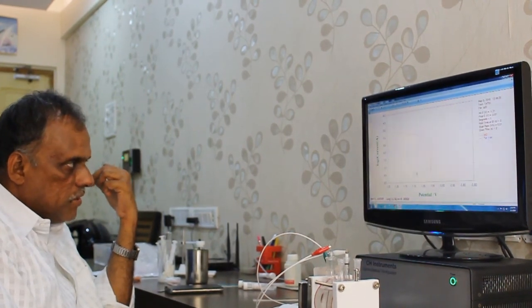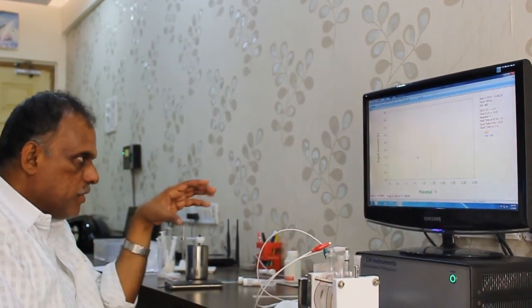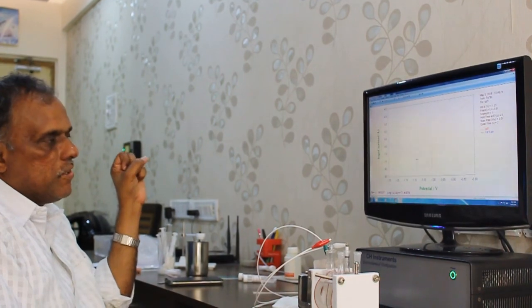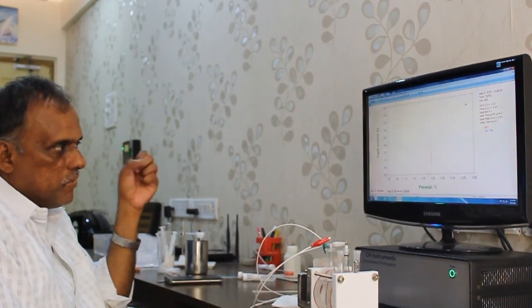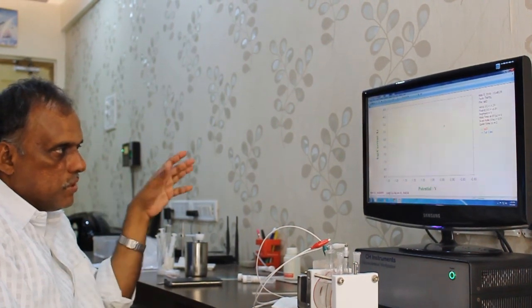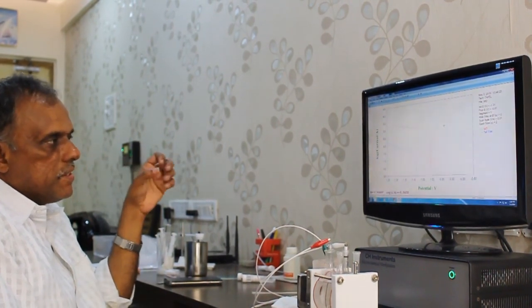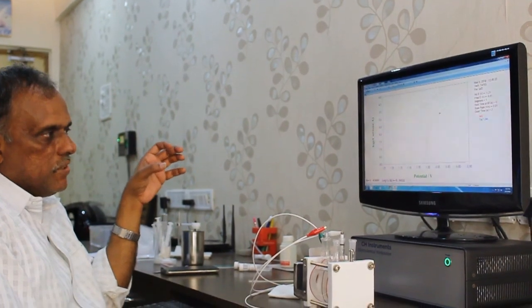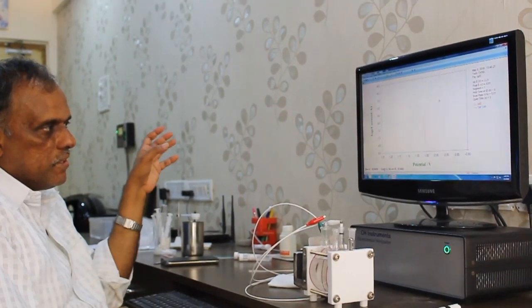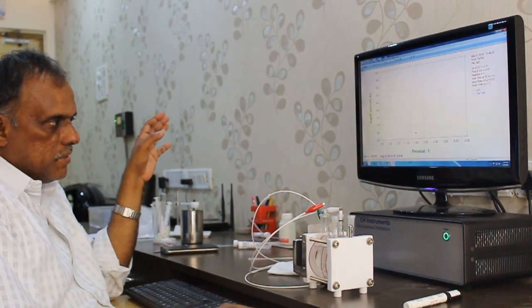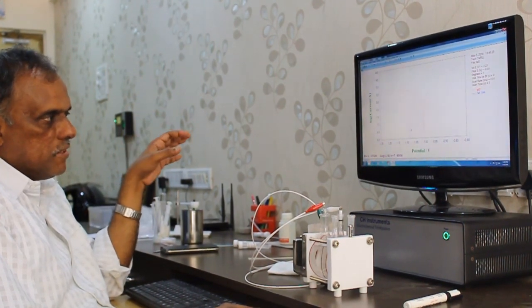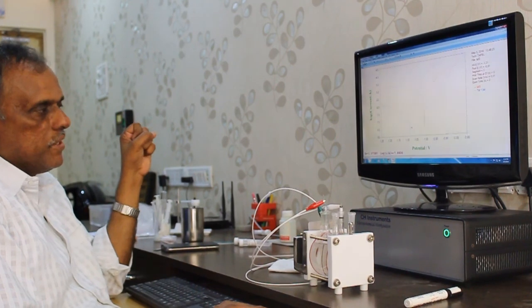In this sample we were able to do the Tafel current calculations. Here there is noise in the measurements, because of which I cannot calculate the corrosion current, the linear polarization resistance and the percentage. But the experiment tells me that out of these two samples, the Tafel one, the coating is a good one.